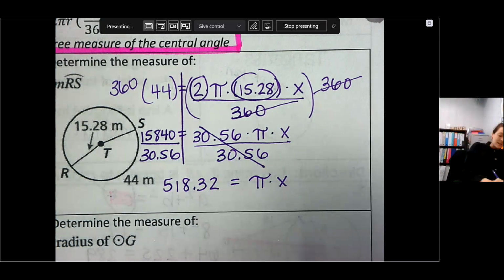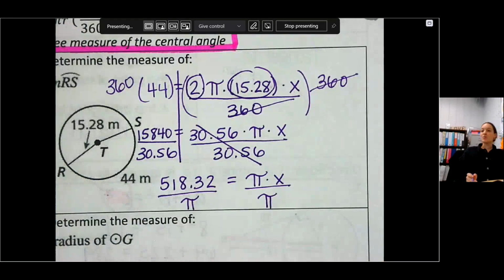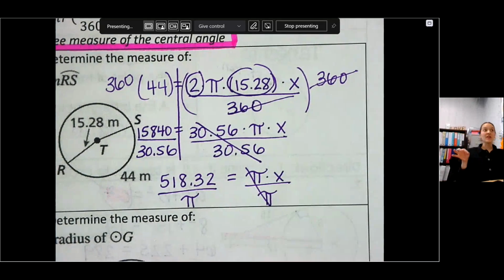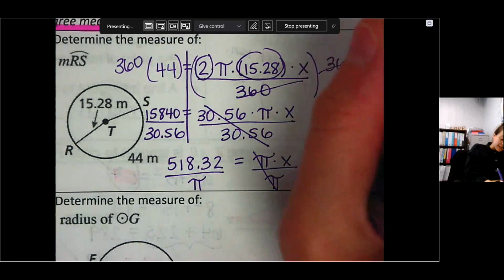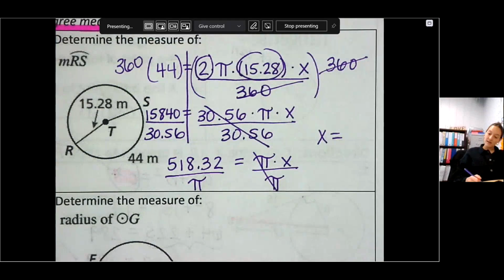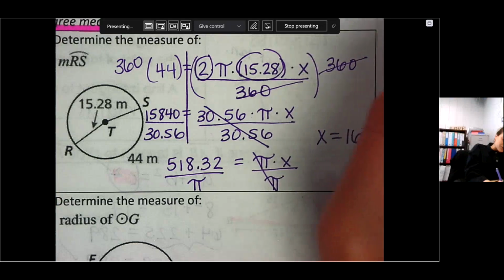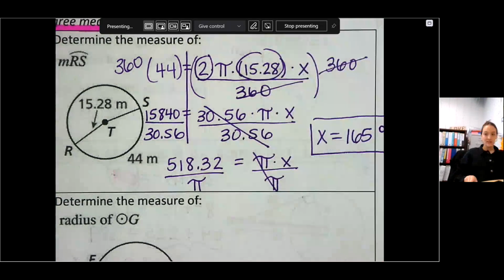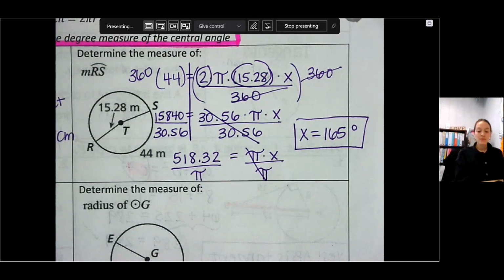Divide by pi. Yes. And so this is why we always wait till the end, because that way you get to keep your answer a little more exact until the very end. So when you go to put this in your calculator, push that decimal divided by, and put the pi button. What do you get for angle X? About 165. And we're talking about an angle, so you need degrees. So that one is an algebra type problem.